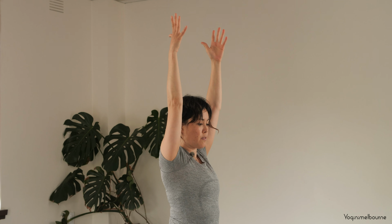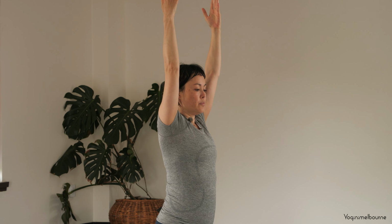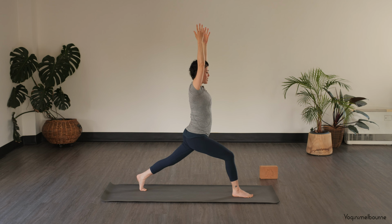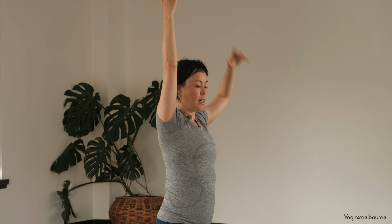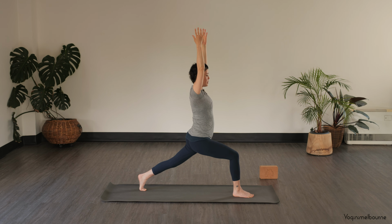Bend a little bit deep into this front leg. Reach that left heel back. And you might need to take a little micro bend through that left knee just to try to lengthen out through the lower back. Reach that left heel back, bend a bit deeper into this front leg. Maybe start to lift the sternum, lift the eyes.